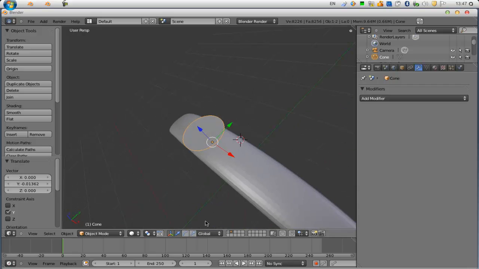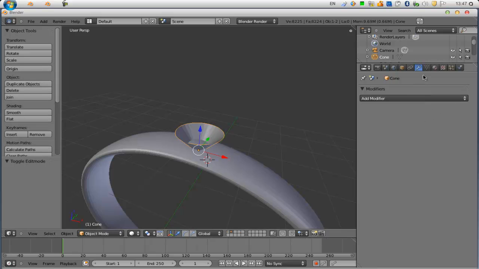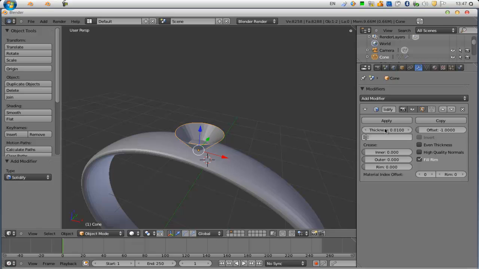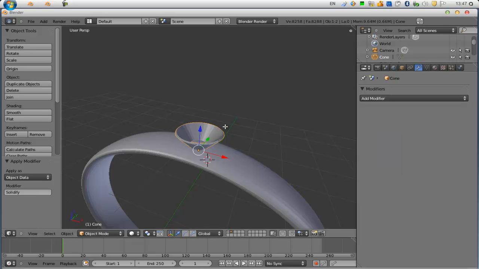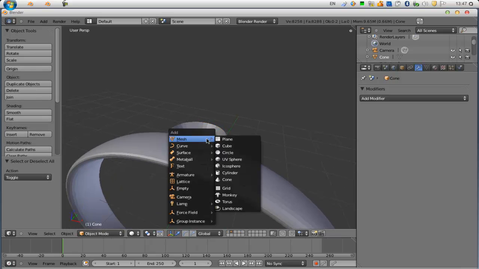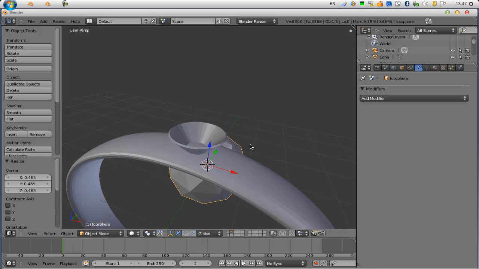So what I'm going to do right now, whilst we're here, is go to edit mode, select this vertex, press X to delete the vertex. That's what I mean, and go to solidify. Thicken this up a little bit. All right, just a bit. Apply it. Okay, I think it's looking good. And the next thing you're going to do is create your icosphere, or ecosphere, whatever you call it.